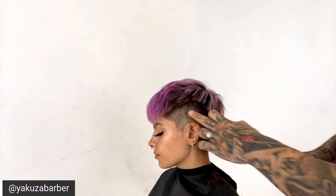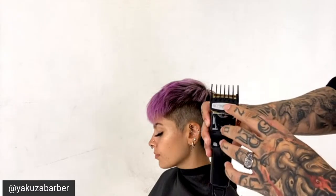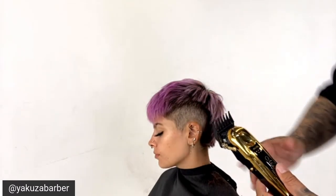All right, finishing off this blend now, around the dark area, we're gonna use the number 2, lever closed, and just glide at the dark area, right beneath where we put that number 3.